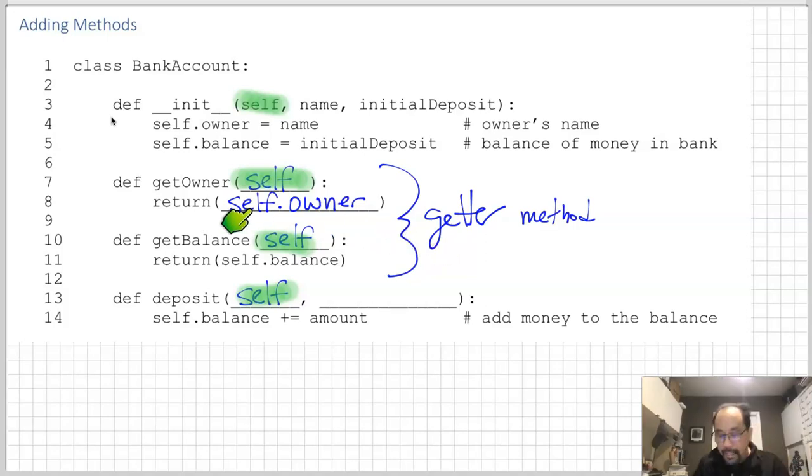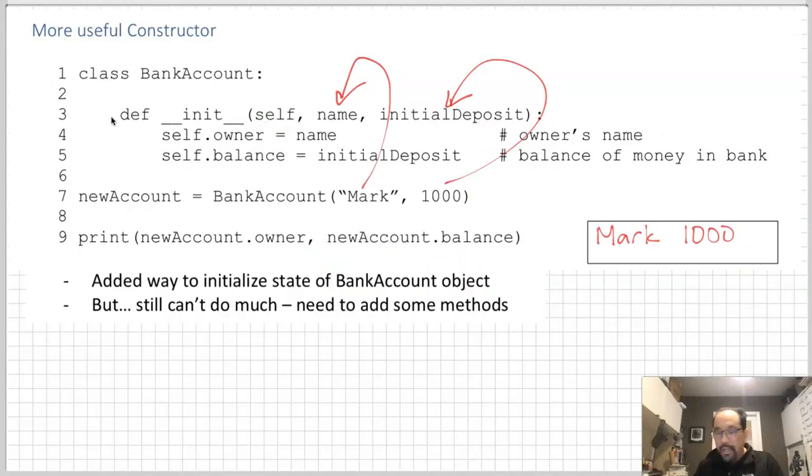Another reason is that in object-oriented programming, it's kind of frowned upon to have direct access to the attributes. Python really doesn't protect you from this, but in other languages like Java, they have different protections that prevent you from directly getting into the actual state variables, the attribute variables.